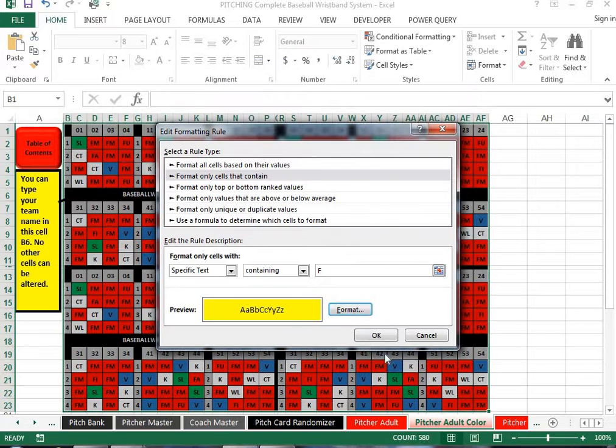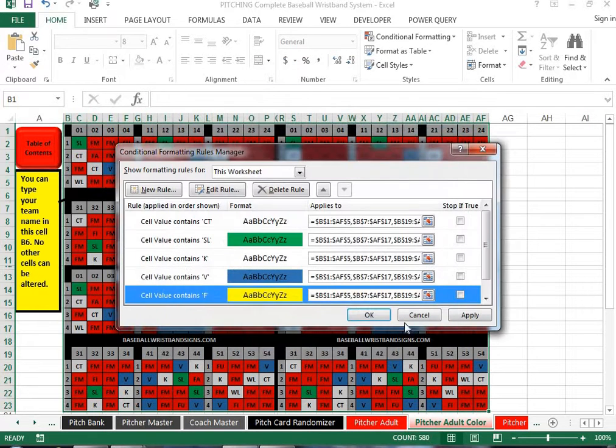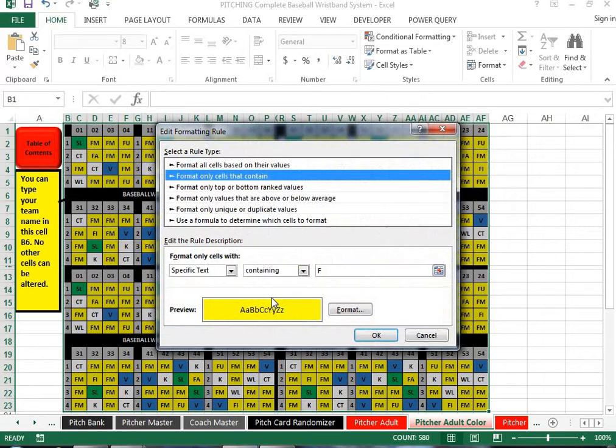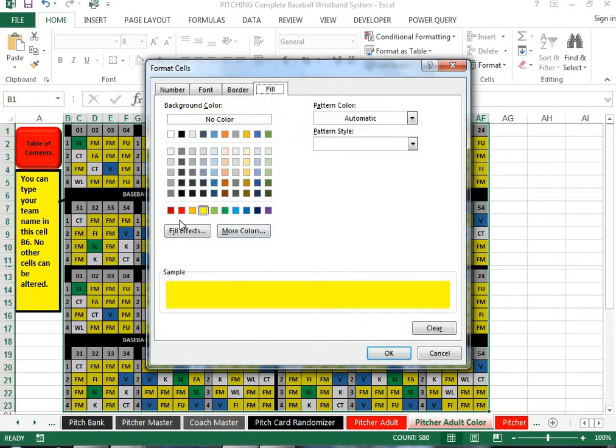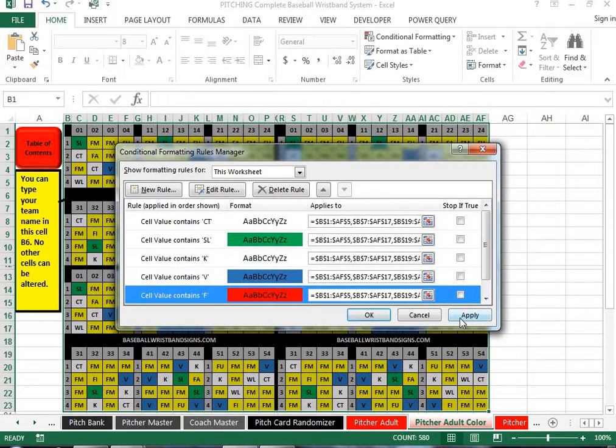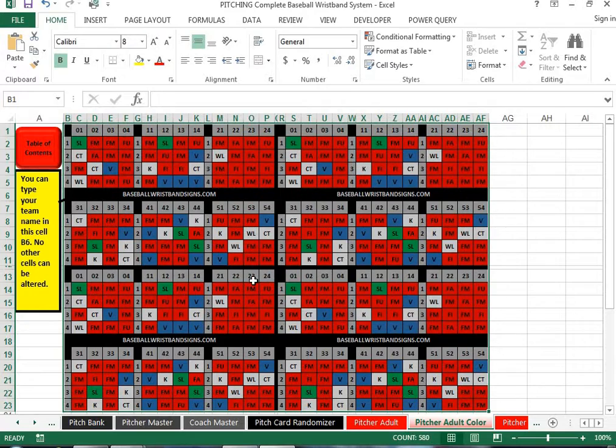Click it, and now click OK and apply it, and now they're all going to be yellow. So fastballs are for our heaters, so we like to make those red, so I'm going to put that on there again as red. Apply it, and you'll see it change back.